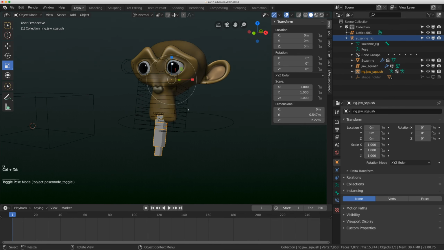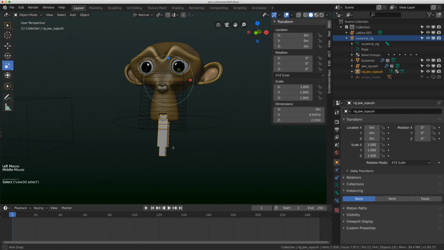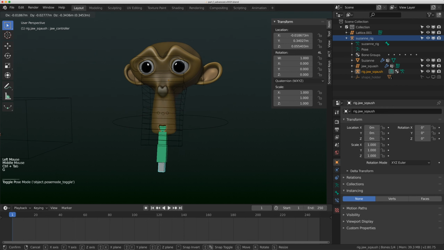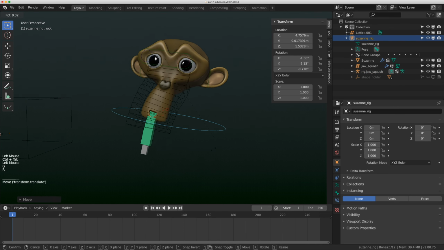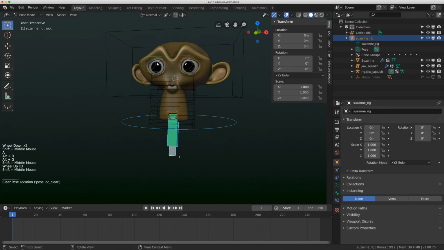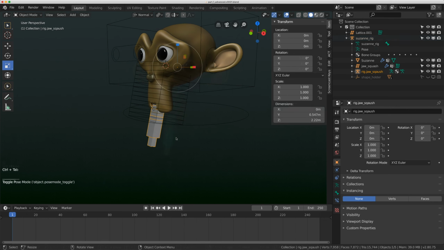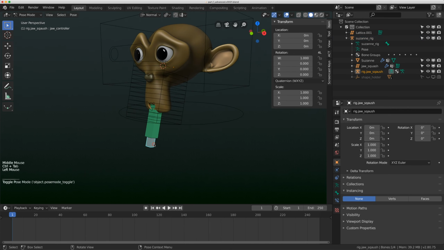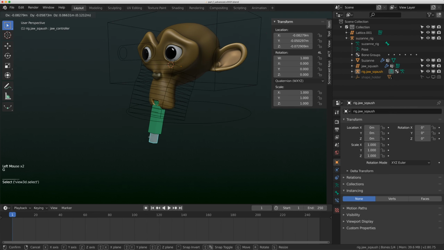Oh, I just have to connect that up. So if I select this from Susan rig, I want it to go to jaw squash. And when I go to pose mode, there's that stretch squash. And on this rig, I still have this movement. Now, unfortunately, it really sucks as an animator to have to go between two rigs to actually animate something. So what I'm actually going to do is add another bone to the main rig that constrains to the secondary rig, that pushes it around with a constraint.